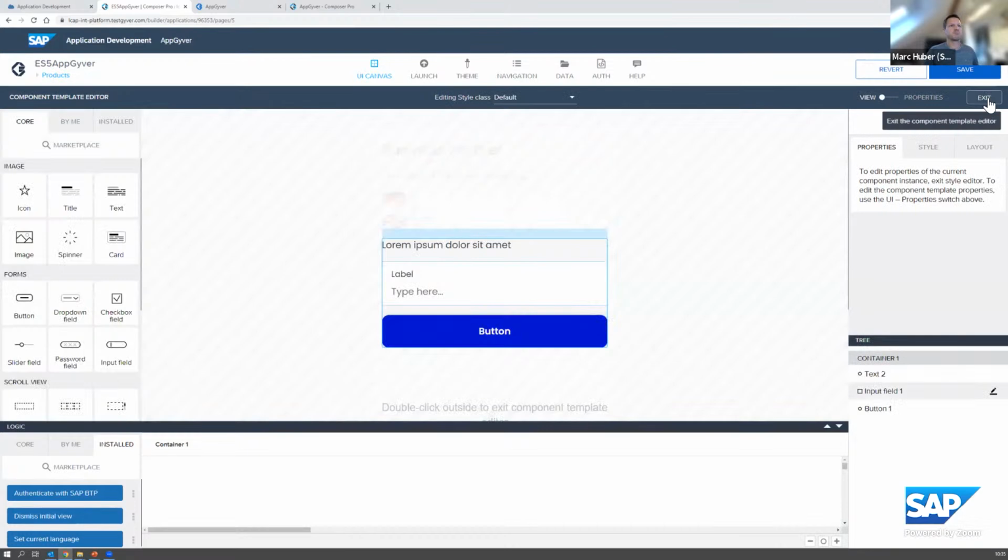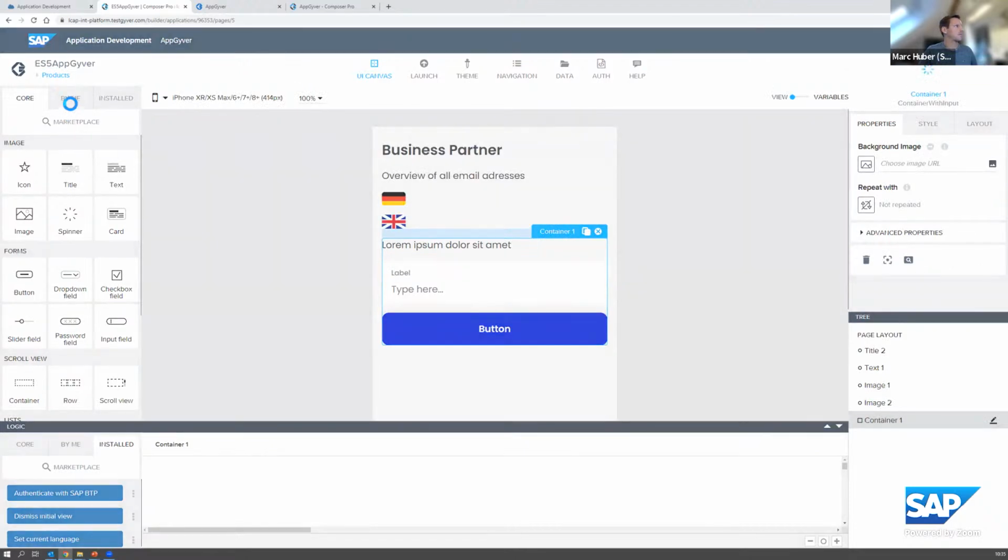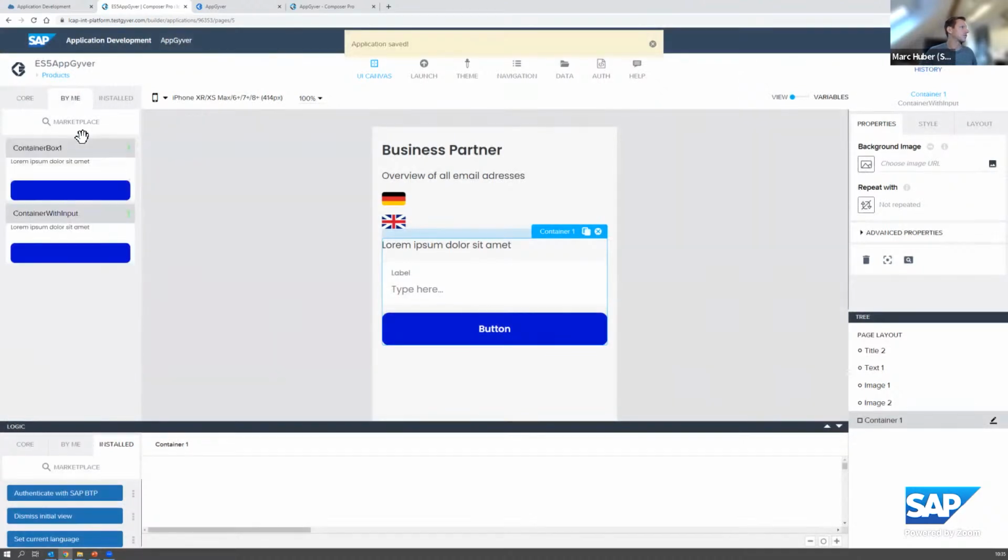Switch back, and let's say that's it. Save it. Now we should have a new component available in the by me section, which is created. Let me switch to the by me, and there you see, I have created a container with input.